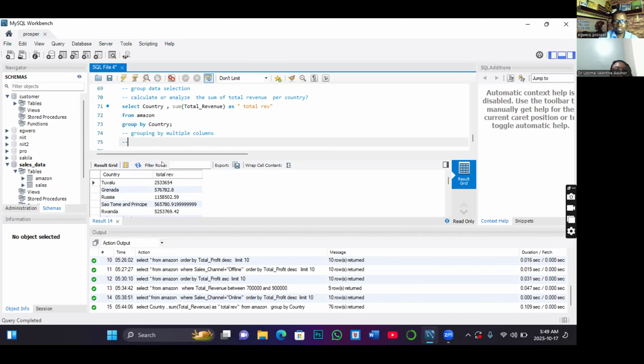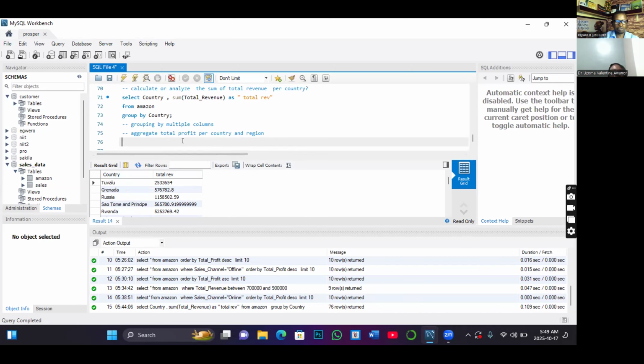In other words, let's say the question is: aggregate total profit per country and region. That is the analysis question. So it's just like the way we aggregate all these values, we are going to have the total profit still listed, but instead of us having just country, we will have country and region. That is the multiple column grouping.